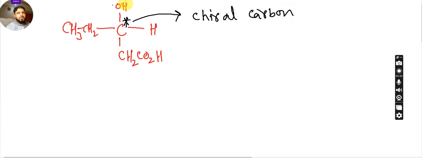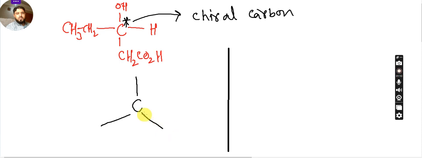Agreed. As soon as you find that you have a chiral carbon atom and you are advised to draw the mirror images, just draw a line in the center. Now try to write down this type of structure. Draw it like this. Then just focus on this part and draw this part. Now just try to copy the mirror image of this structure. What should be the mirror image of this structure? Like this.